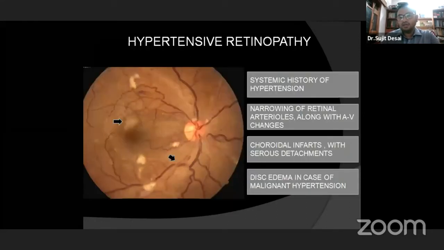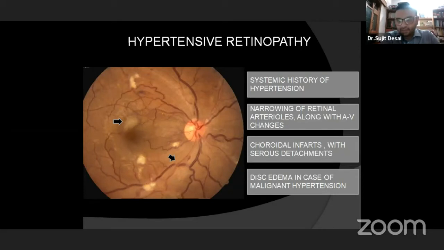Now coming on to other conditions which mimic diabetes, hypertension is the most common. Most of the time we see mixed retinopathies, but as far as an individual isolated hypertensive retinopathy, we should make sure we ask the history of hypertension. In our country, most of the patients are not aware of hypertension. It goes undiagnosed. So we should make it a point of measuring blood pressure of every patient when we suspect a retinopathy.